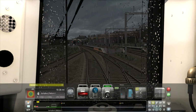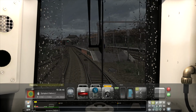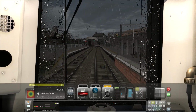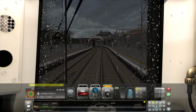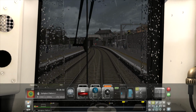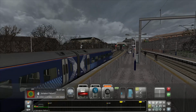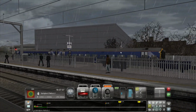So we are actually going to be on our way to Springburn. So yeah, these kind of scenarios happen in real life. Not all of them are just scenarios. Some of these actually happen in real life and you have to complete them via video game. So we are currently in full service braking, so I hope that we'll go into Springburn as safe as we can. Now, it's not an option to open the doors, you have to.